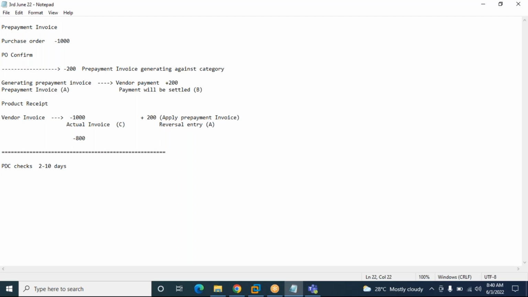Because if it is a small village, then it will take so much time. Take the example, Gudivada is a small town. Then I need to send this check to Vijayawada first, and then from Vijayawada to Gudivada. There will be a lot of time to move the physical copy of the check from one place to another place. Nowadays it is not like that.